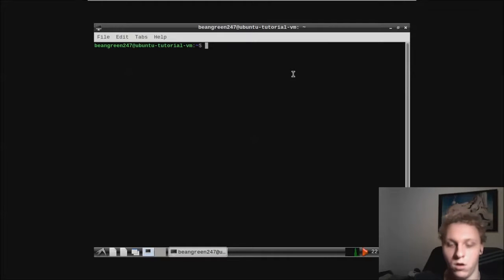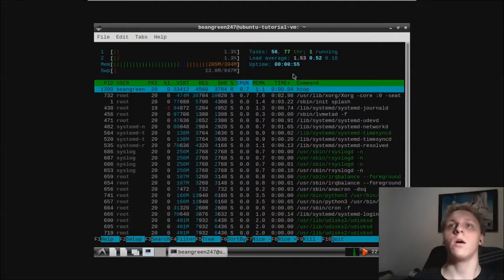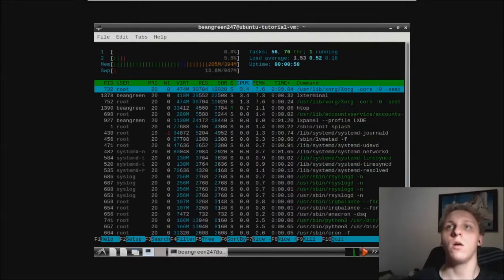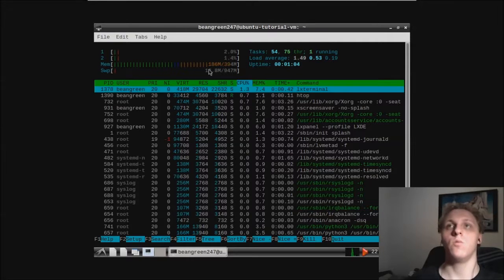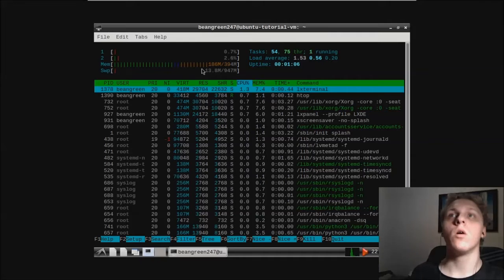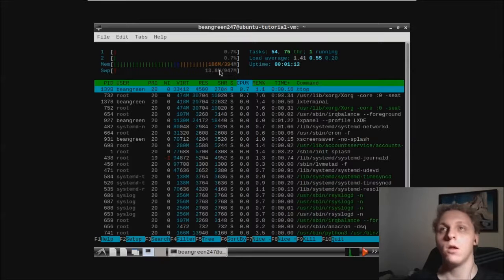I'm going to run htop within here, and as you can see, we are now using 205 megs of RAM instead of our original what? Oh, actually, yeah, nearly 200 megs of RAM. So we're running at 186, which is still far better than other desktops that I've seen. So this one is definitely usable if you're looking for something low power.